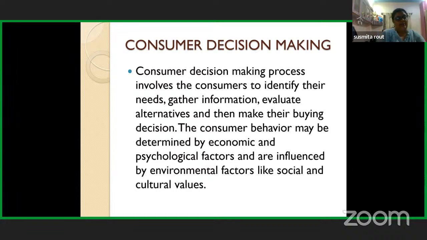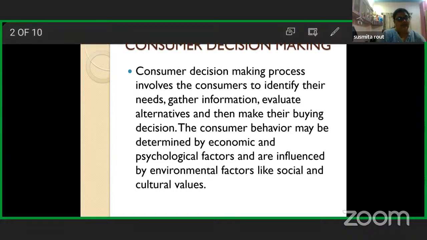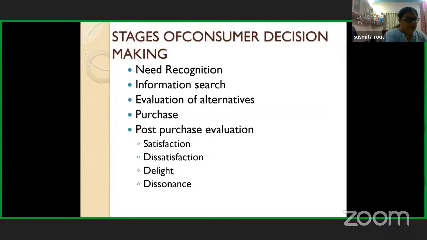Next, we'll discuss what this decision-making process is and what the different stages of this decision-making process are. The consumer decision-making process, the decision to buy something, starts with the first stage called need recognition. For any and every kind of purchase to happen, the process has to start with a need recognition. The consumer has to realize a need, and he can realize this need for very many reasons.